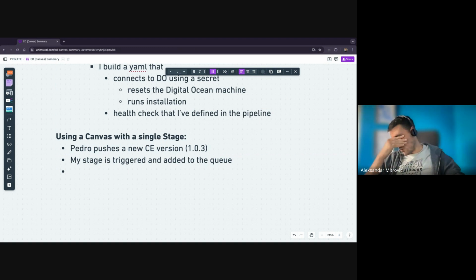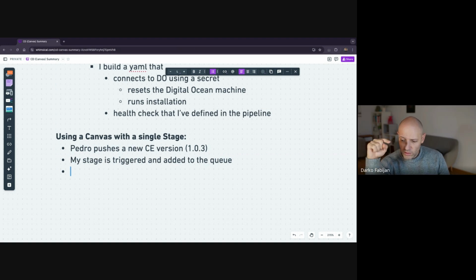Okay, so what do I see on this canvas? I think that you should see the stage in a color that is representing the state of the stage. So maybe it's green.